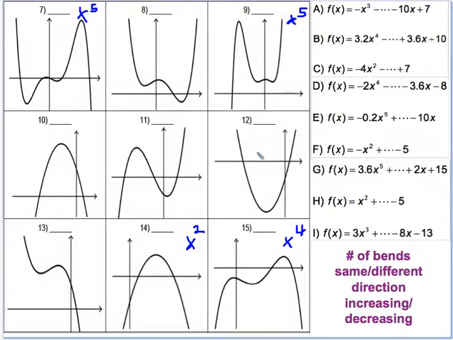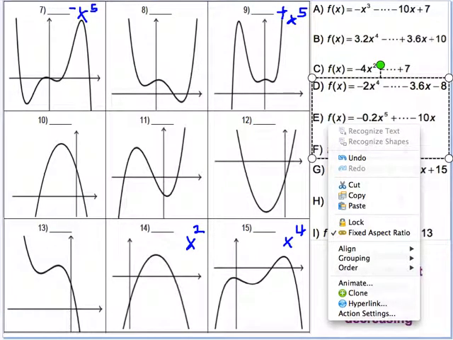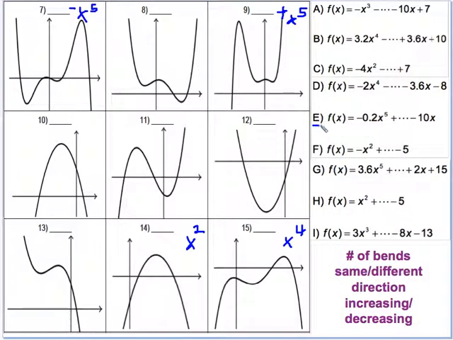So let's see what we're doing. We have x to the 5th, x to the 5th, and notice the right side here is going down, so this one is going to be a negative, and the right side here is going up, so this one's going to be a positive. With this one, we are looking for an equation that starts with x to the 5th power. Here's one of the x to the 5th powers. Where's the other one? Here's the other one.